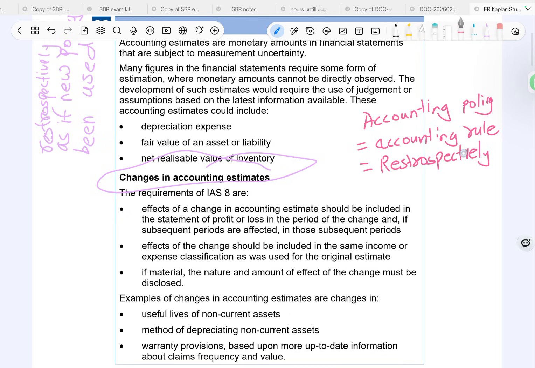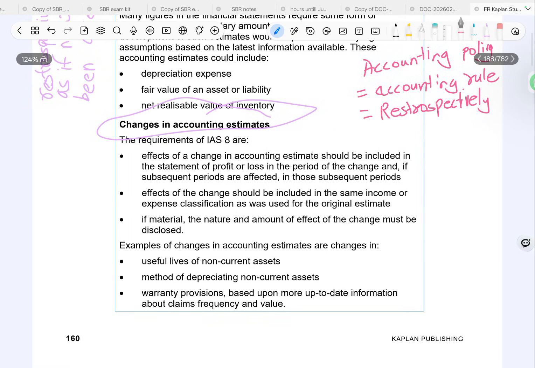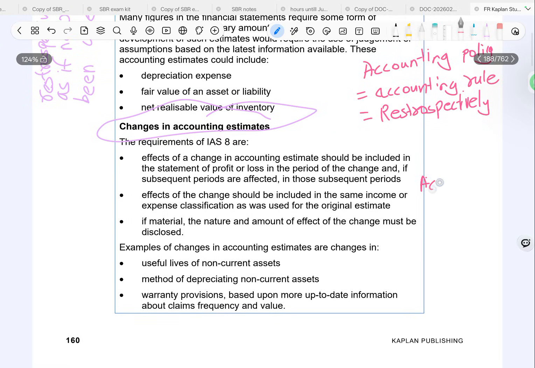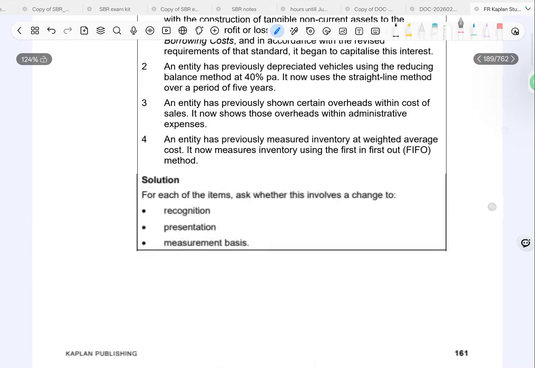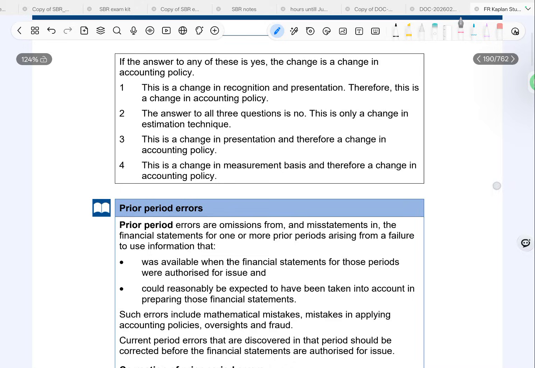And if you have a change in accounting estimate, this is because of new information, and we always apply it prospectively.